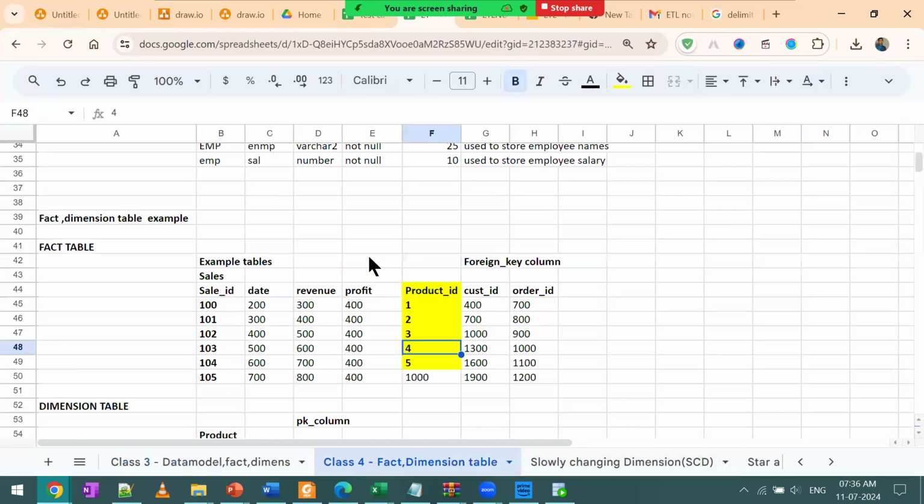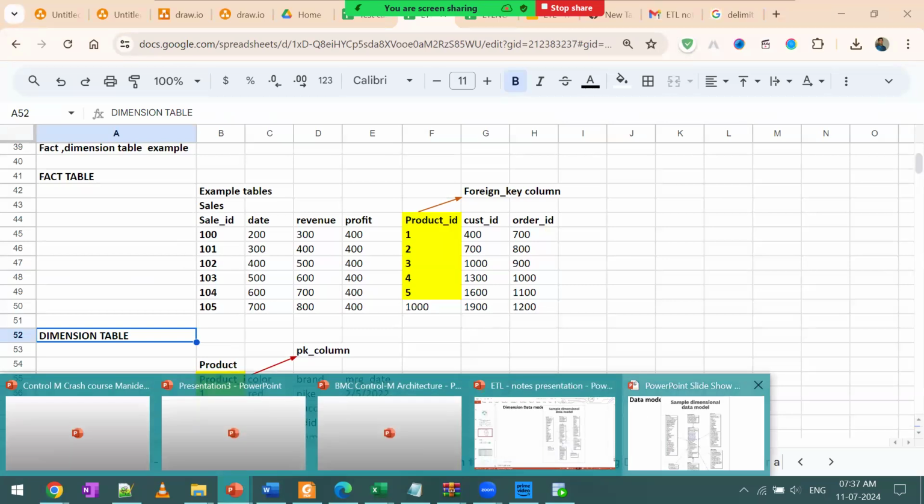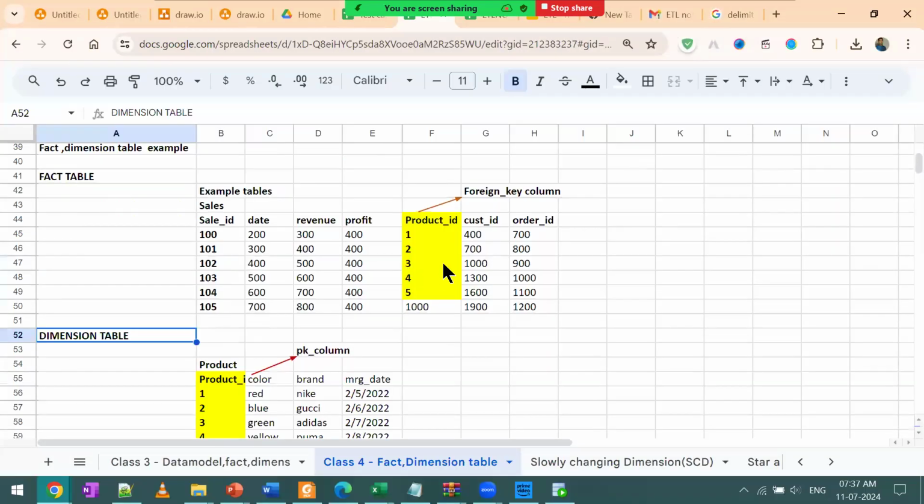Let's take this example. In this fact table, I have this information. If I want to know the detailed descriptive information, I need to go to this dimension table, just like I told you, right?